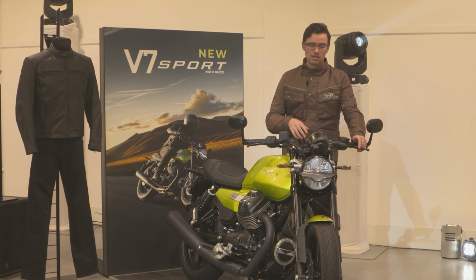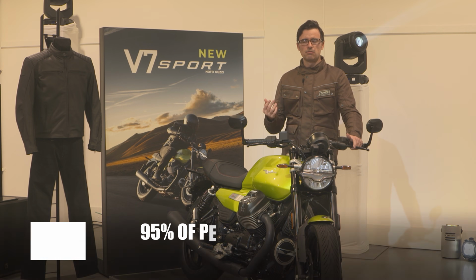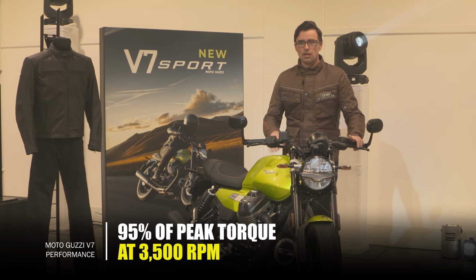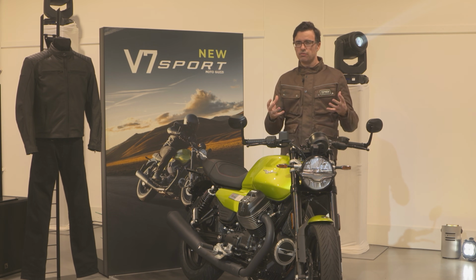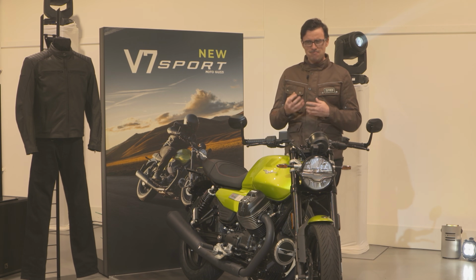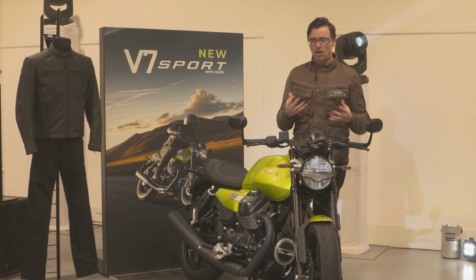Now, Moto Guzzi cites that from about 3,500 RPM you're getting about 90% of the peak torque. Either way, you're getting a lot of the peak torque around that range, and then it carries through up to about the 6,000 RPM range, a little bit above that where it starts tapering off. But your zone for this thing, and what gives it its character, is the fact that it's a modestly revving engine and you have that nice workable mid-range torque. There's a lot to play with here.